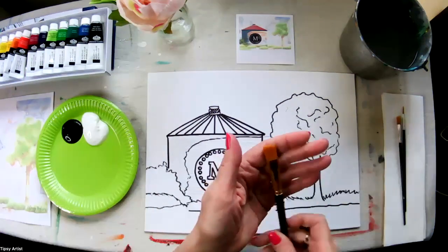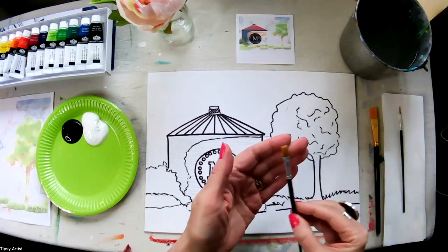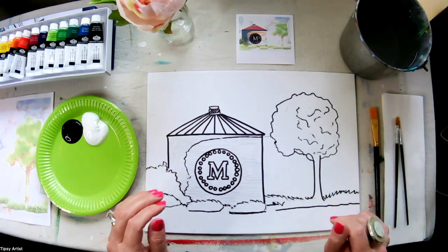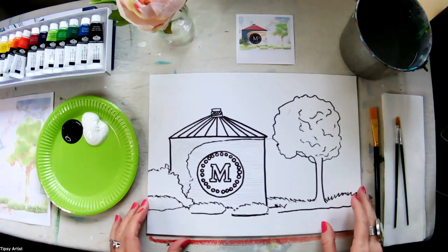All right, now we have our little family of brushes over here. So I have Mama, and then I have Little Buddy, and then I have Little Bit. And of course, our napkins, and then our water.